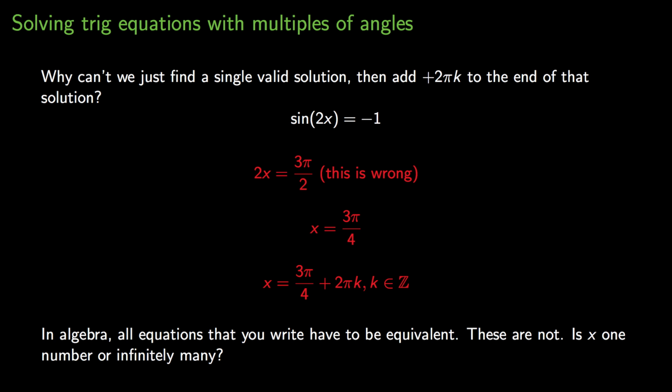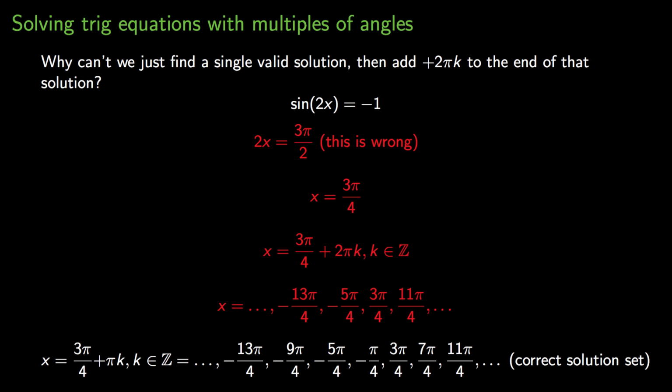So first of all, there's a few ways to see why this is not okay. It's a general principle in algebra that every equation that you write has to be equivalent. They all have to have the same solution set. When you're dividing by 2 on both sides, when you're adding 5 to both sides, you're writing a different equivalent equation with the same solution set. These equations are not equivalent, and I think the most obvious place is right here. Is x supposed to be a single number, or is x supposed to be infinitely many numbers? There's just no logical world in which you get to jump from this equation to that equation, so it doesn't make any sense to me.